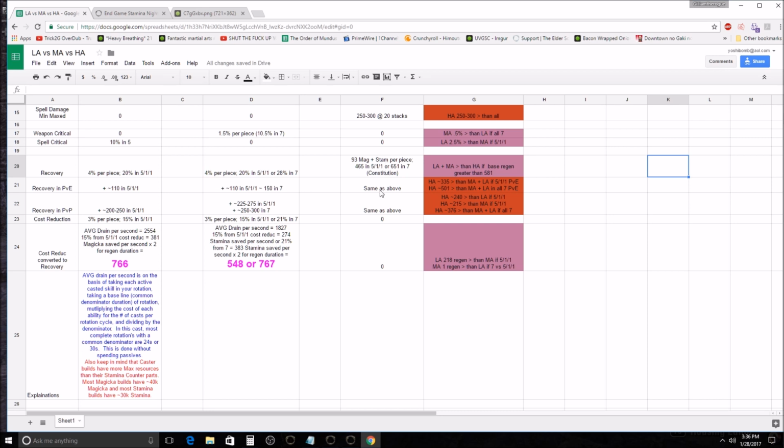And the other nice thing is that regen for heavy armor is going to be identical in PvE and in PvP, because as long as we're in combat, no matter what, we're always getting hit every 4 seconds. As long as we're in combat, it doesn't matter in PvE or in PvP. They're both going to be identical. And then in cost reduction, we already went over that for light armor.